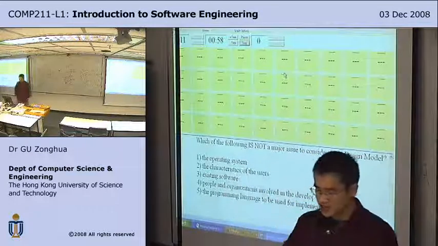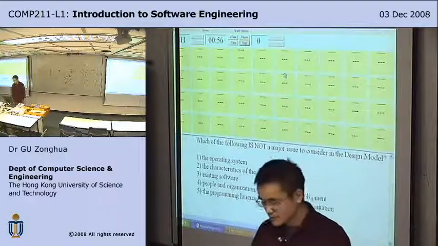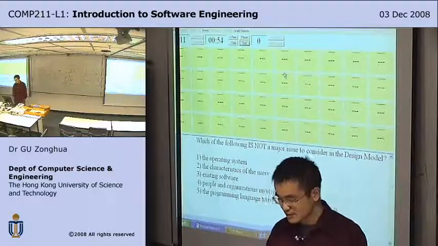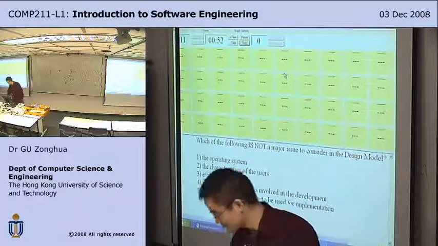Which of the following is not a major issue to consider in the design model?